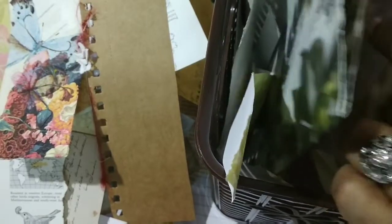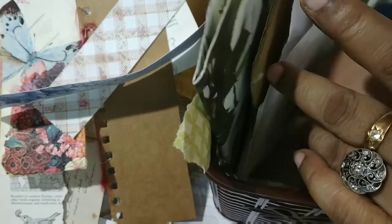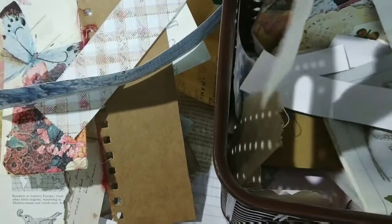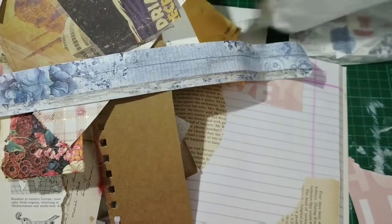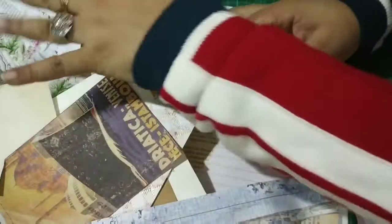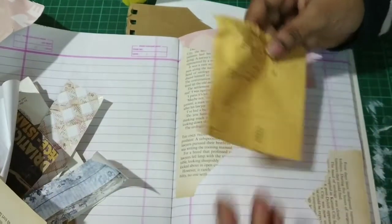Usually I use bigger scraps of paper, but sometimes when you're saddled with a lot of random scraps, and you don't know how to use them up or how you can make use of them, you can simply just start gluing. Okay, so I think today we will use up a lot of scraps, so we're good. And as you can see, I have this many that I would like to use as generic backgrounds. So these are mostly scraps, I'll talk you through the scraps.